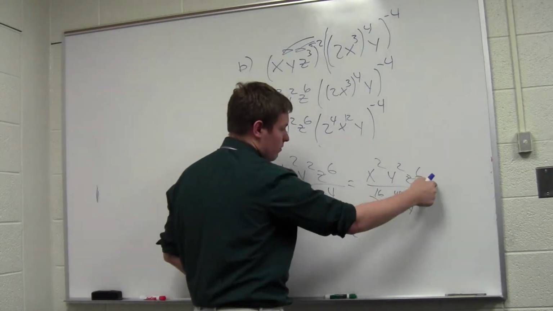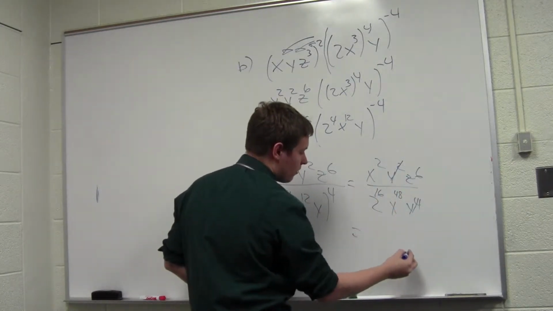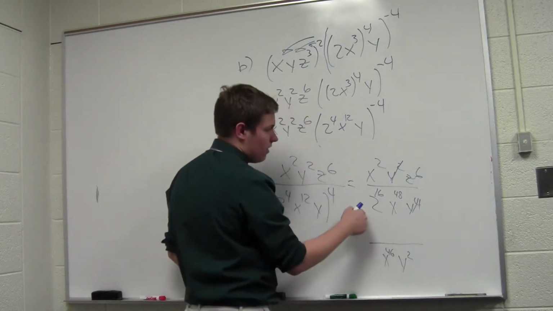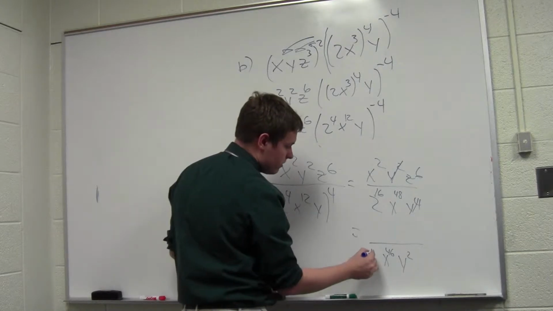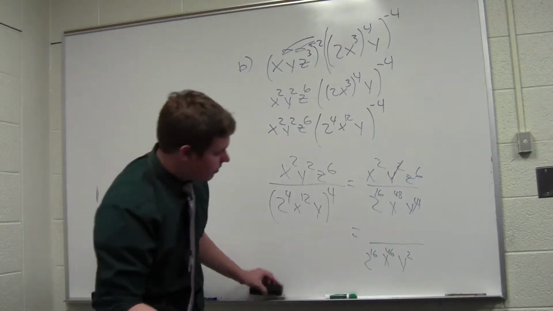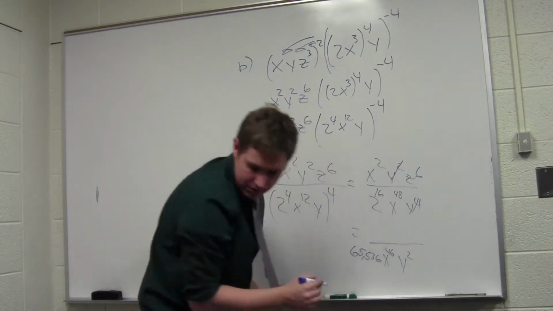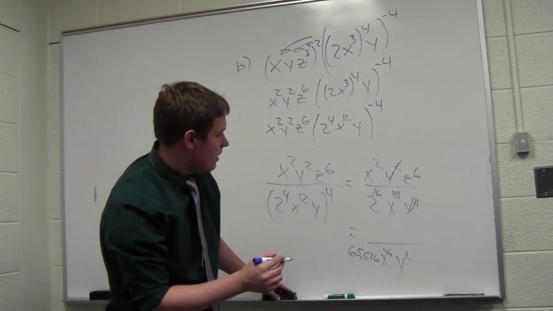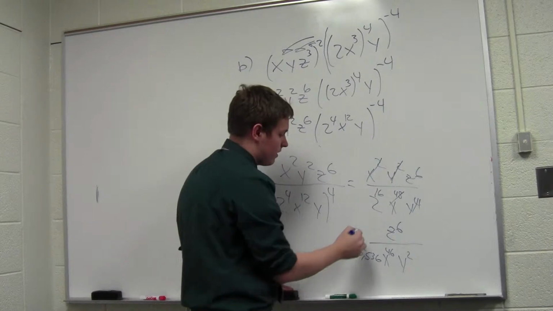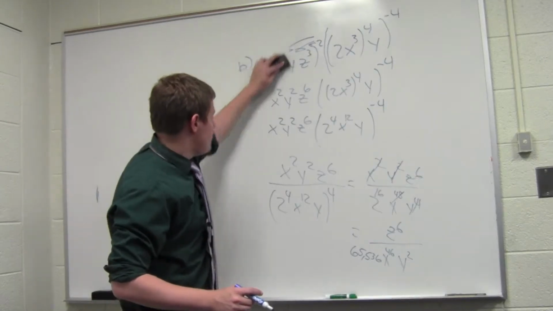Okay, we got y times y up here, and y times y times y times y to the 4th. So we can kind of cancel these things, and we're left with a y squared on the bottom. We're left with an x to the 48th up here. And we're left with just 2 to the 16, which is 65,536. Okay, and then we canceled this with this, and so we're left with a z to the 6th up there, and that's our answer. Sound good? All right. Let's move to problem C.